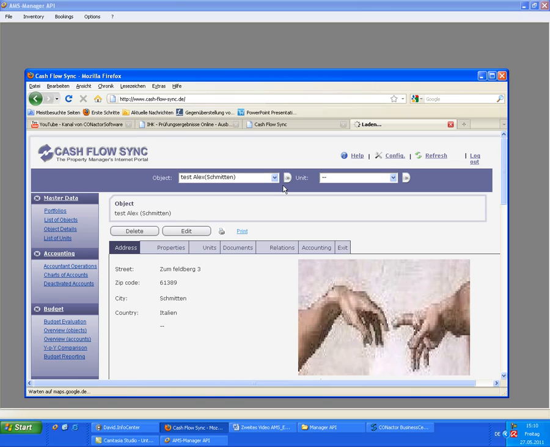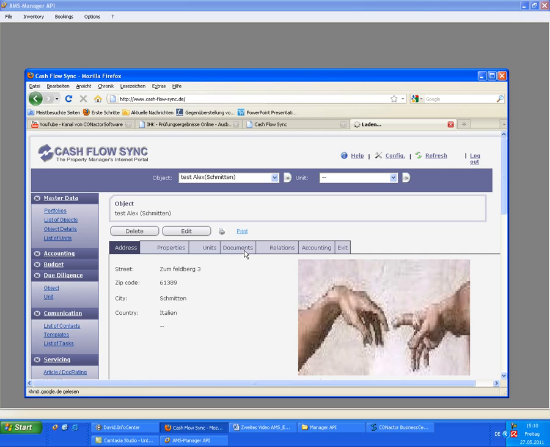Here you now can see the different tabs of the objects where information is stored. Of course, it is also possible to edit this information. Therefore, please select the button Edit.